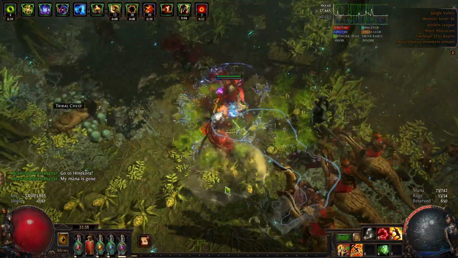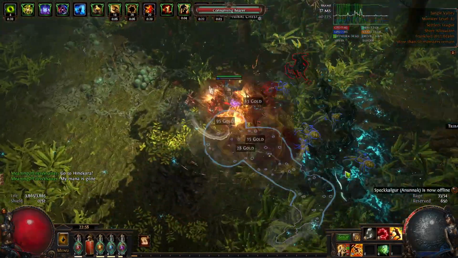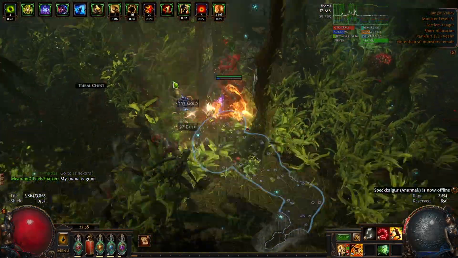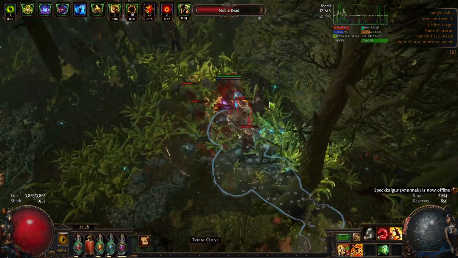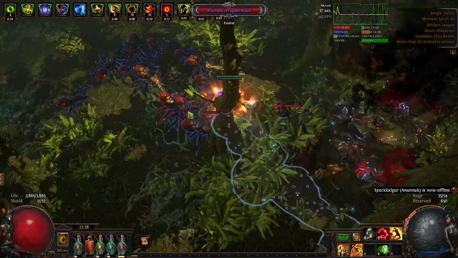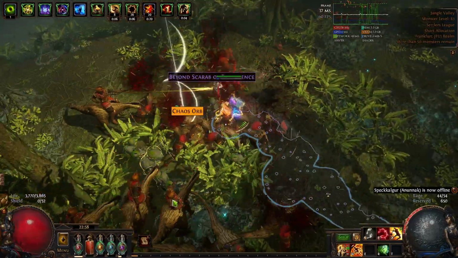Oh, they also steal charges. So stealing charges is not good. We do rely on our charges quite a bit. They can steal bliss charges, but frenzy and endurance charges are paramount. But regardless, it's tier 16, so it doesn't really matter. Perfect. We got an abomination.